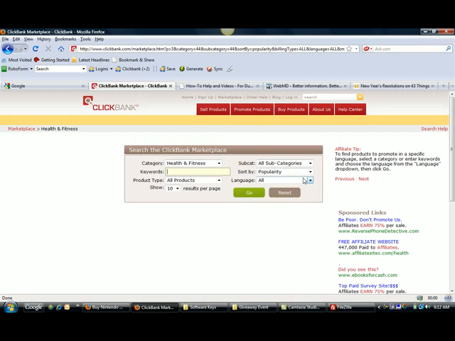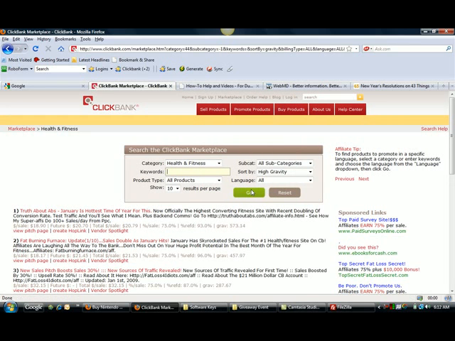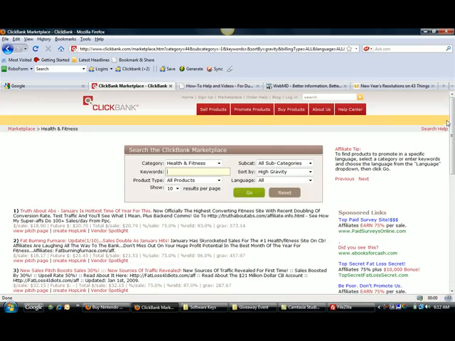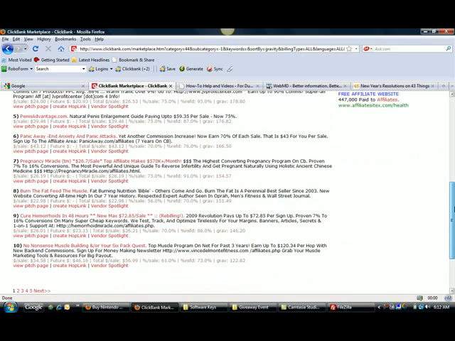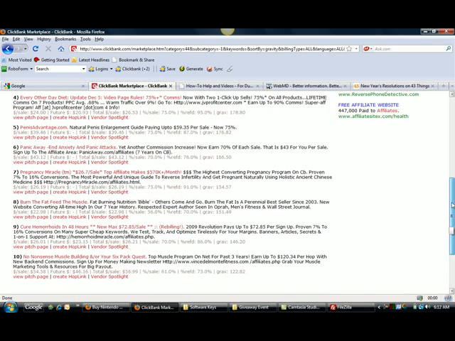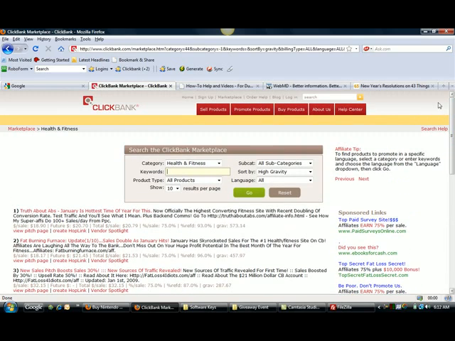So you can also, under the different categories, search by high gravity, which is another indicator within ClickBank that sorts out items that people are selling a lot of. So if you look for some high gravity items in the health and fitness category, for example, you can quickly narrow down some potential niches. You've got muscle building, you've got panic attacks, you've got abs, different things like that that are possible niche markets to consider. So you can browse through the ClickBank marketplace and look in different categories.